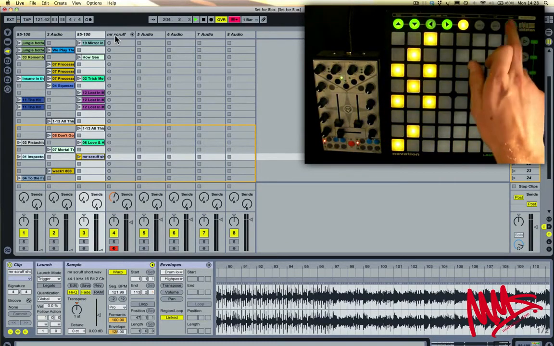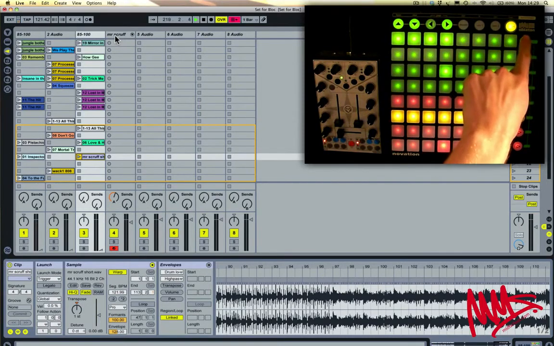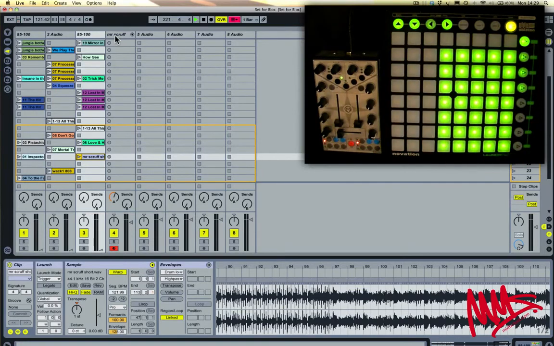And the final page of controls is this button called Mixer. So I'm going to press that, and you see all the lights become illuminated. Now down the right hand side here, we've got various mixer parameters that we can take control of with the Launchpad. So although it is lacking these continuous faders and rotary controls that are good for perhaps changing the extent of an effect as I've been doing, or adjusting volumes, etc., you can do rudimentary volume fades. So let me just press this very top right hand button, volume.